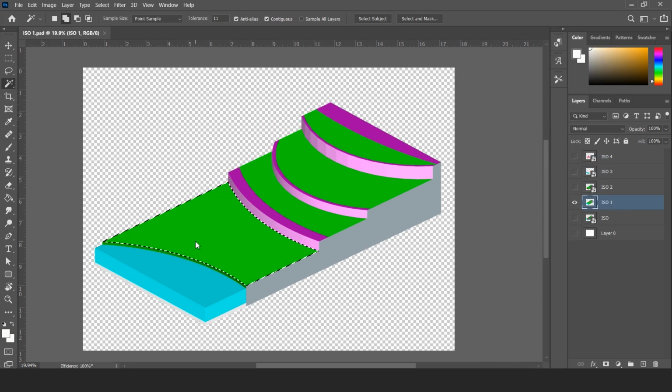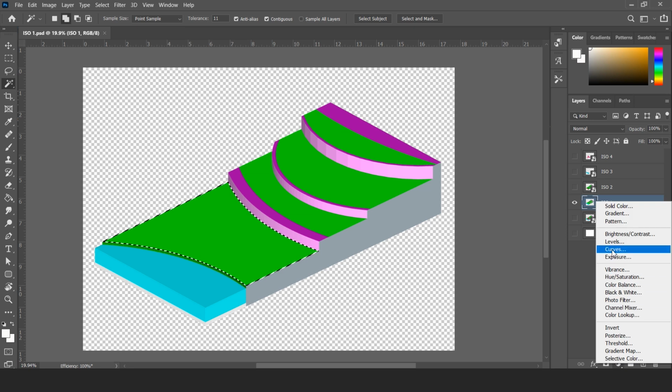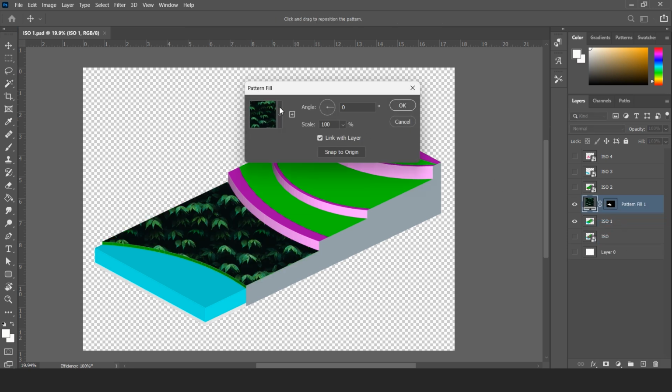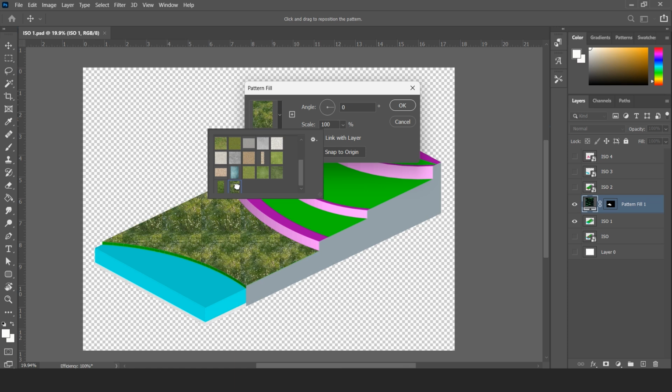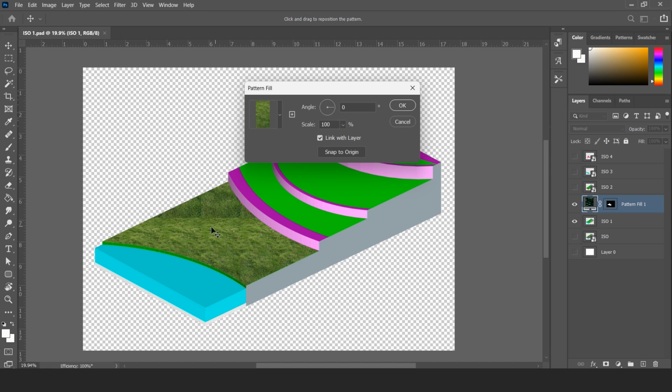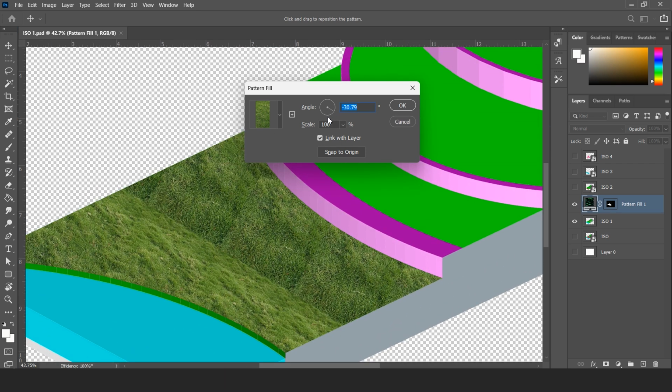We'll have to rasterize the PDF and select one part of the green area using the magic wand tool, the shortcut W. Go to the adjustments layer on the bottom right of Photoshop and choose Pattern. This will open the pattern fill and using this drop down, choose the texture that we previously made as a pattern. This will add it over the selection.